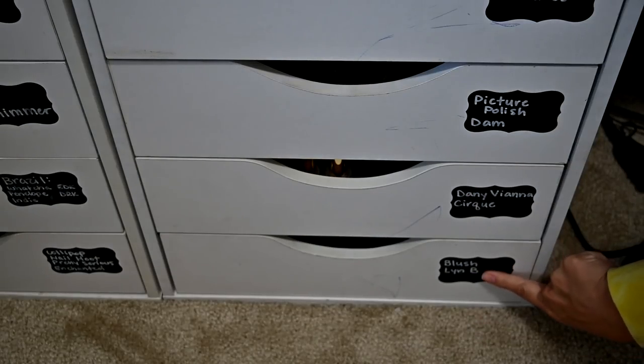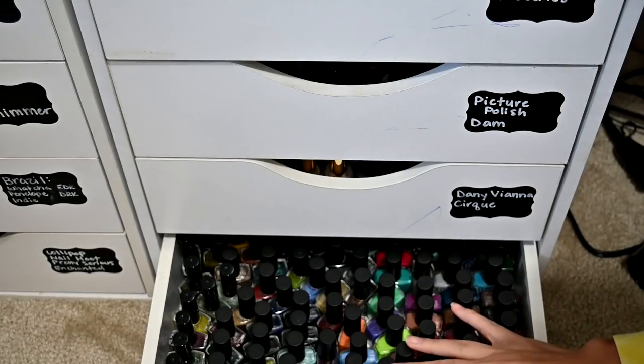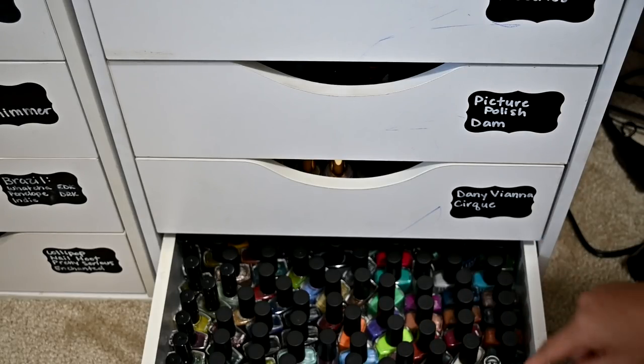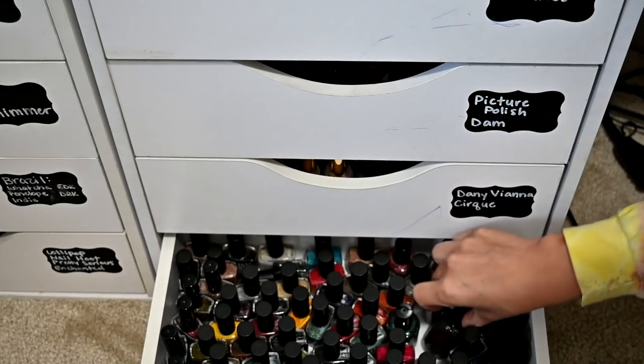And then down here is supposed to be Blush and Linby Designs. I don't swatch for either of them anymore, so there's Noodles. So this drawer should be kind of just where it's at, other than, you know, the fact that I have a Noodles collection down here. Yeah. Just go through, de-stash.